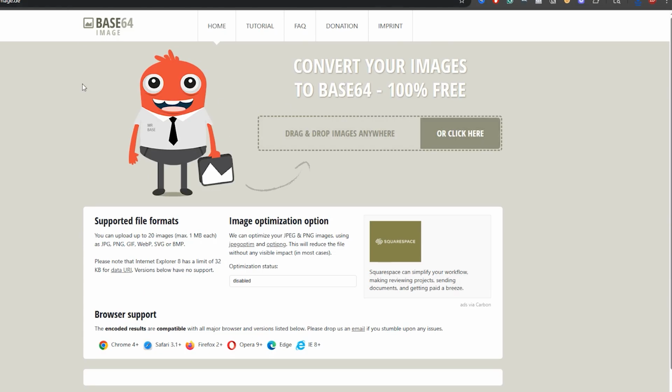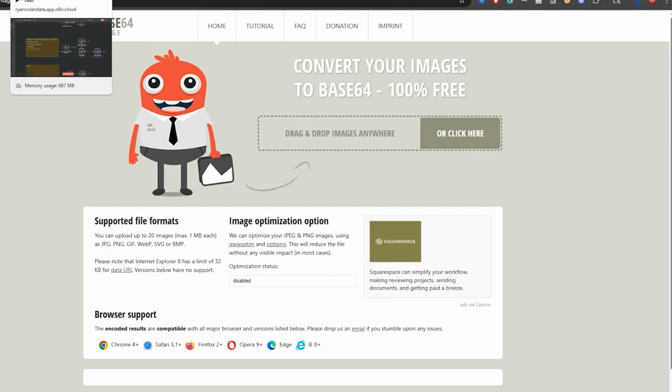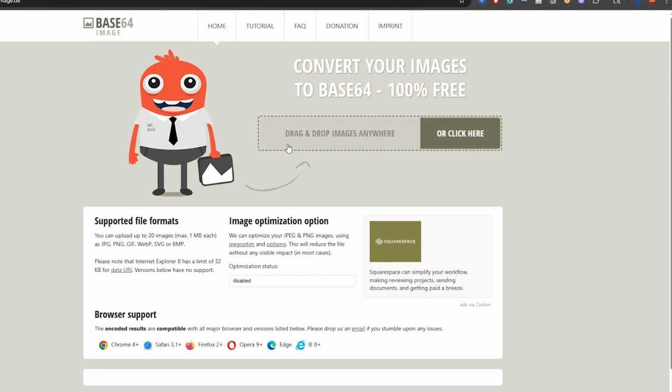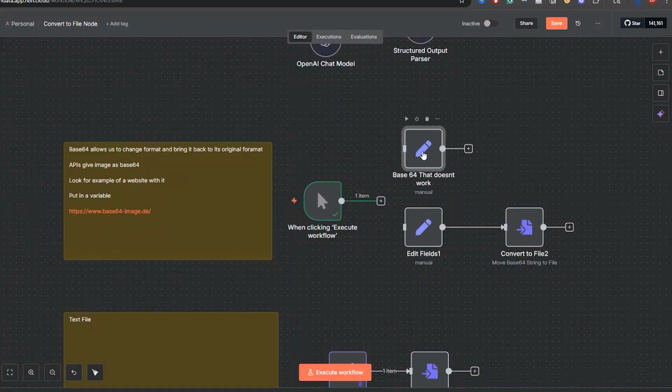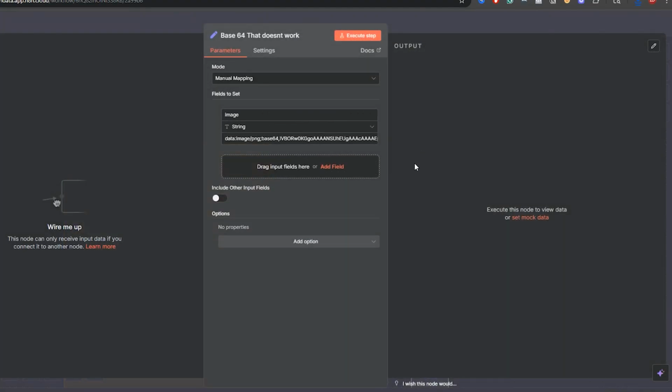base64image.de. What I did is I uploaded a picture of Zermatt in here. And then ideally it'll give me specifically a base64 string over here. And what I want to show you guys is be careful with that. So going in over here, right, this is what it gave me as the output. So you have data:image/png, semicolon base64. And you have this long string way over here.